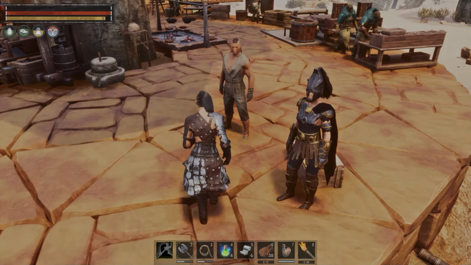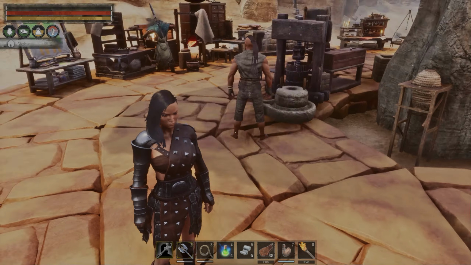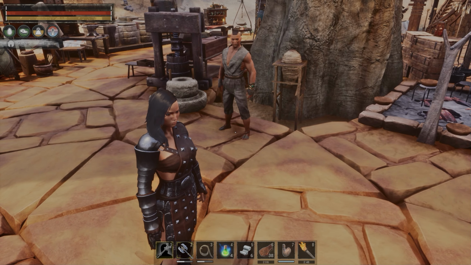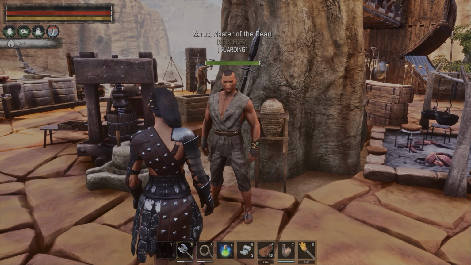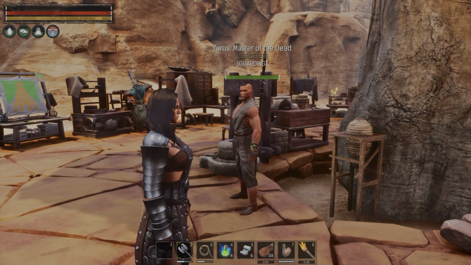I'm gonna put him, you know, I'm just gonna put you right here for now. I'll leave you kind of like that. And the reason we need you is because we have to build a sorcery table.